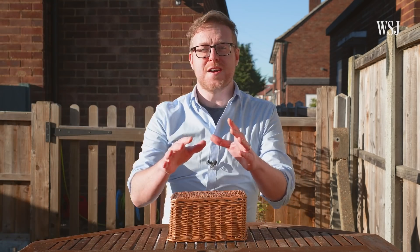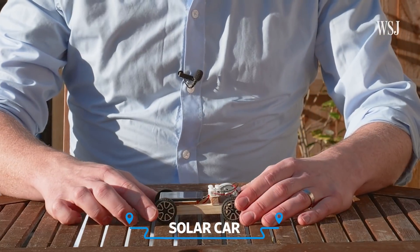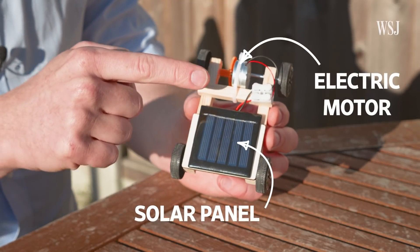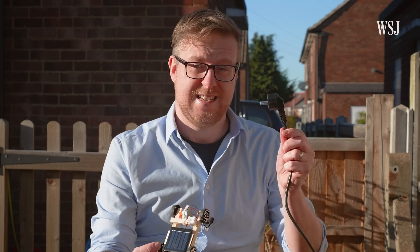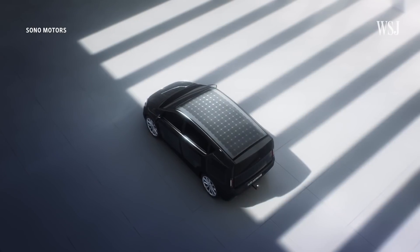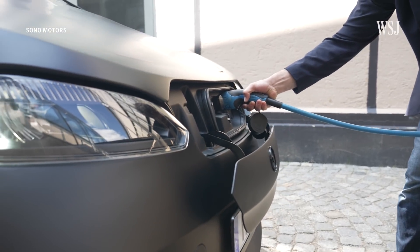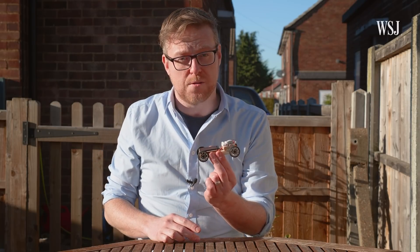First things first: I want to define how these startups are using solar. So under here I have a solar car. It's not going to win me many design awards, but it does have a solar panel and a motor. When sun hits this solar panel, it generates electricity which powers the motor. But if the sun sets, the motor stops. The key difference between my little toy solar car and the startup vehicles is this: the startups are using solar in conjunction with traditional plug-in EV charging. If you leave your car outside and it's sunny, the solar panels will charge the battery. But if it's cloudy or night time, you can still plug it in. How much charge you get from those solar panels varies wildly — whether it's shady, or even what angle the sun is hitting those panels. Basically, it's as changeable as the weather itself.